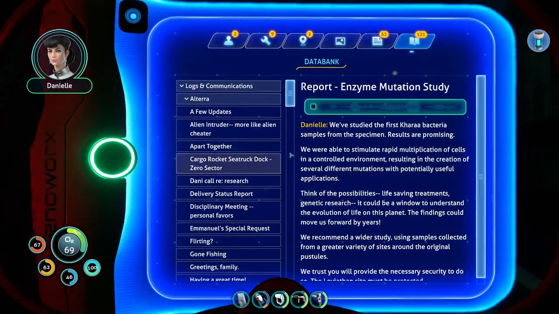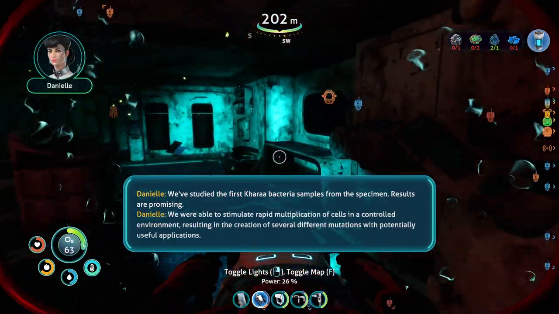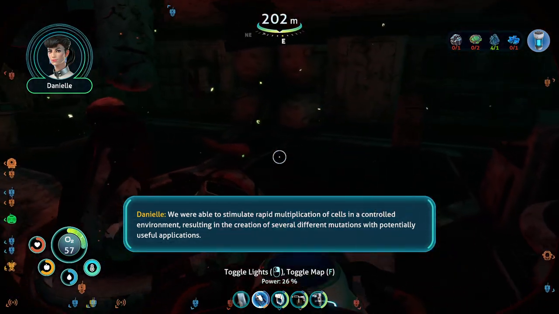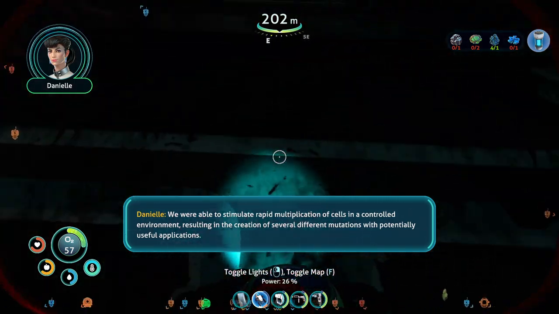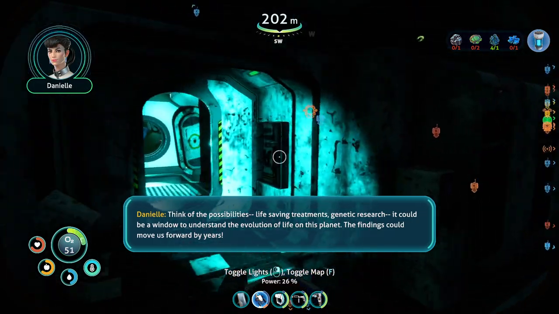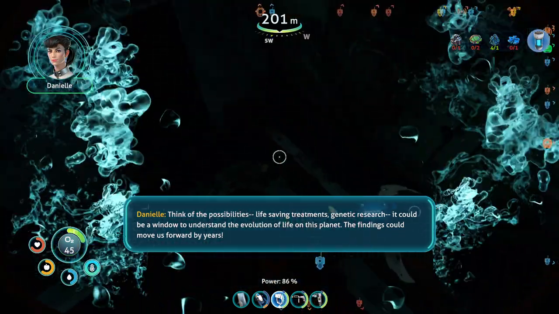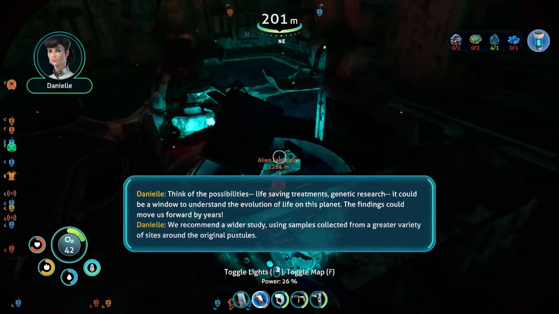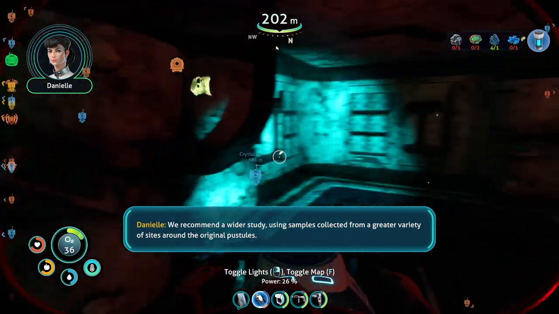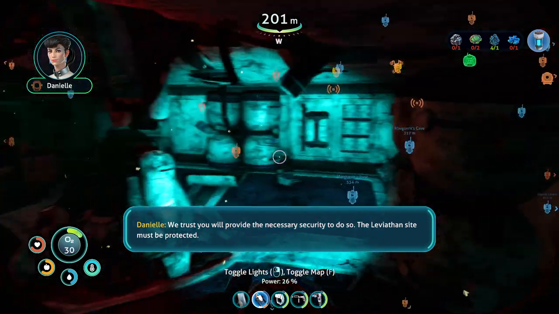Everything except for this. We've studied the first Kharaa bacteria samples from the specimen. Results are promising. We were able to stimulate rapid multiplication of cells in a controlled environment, resulting in the creation of several different mutations with potentially useful applications. Think of the possibilities. Life-saving treatments, genetic research. It could be a window to understand the evolution of life on this planet. The findings could move us forward by years. We recommend a wider study, using samples collected from a greater variety of sites around the original pustules. We trust you will provide the necessary security to do so. The Leviathan site must be protected.